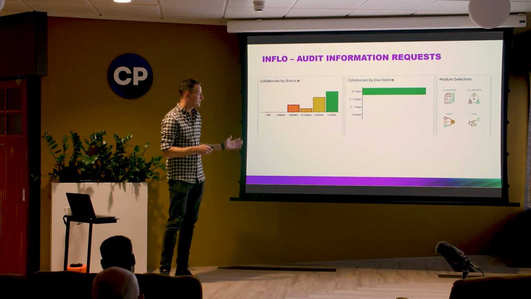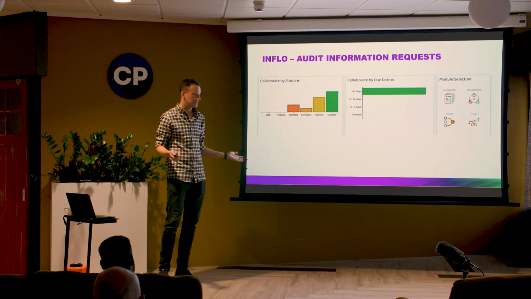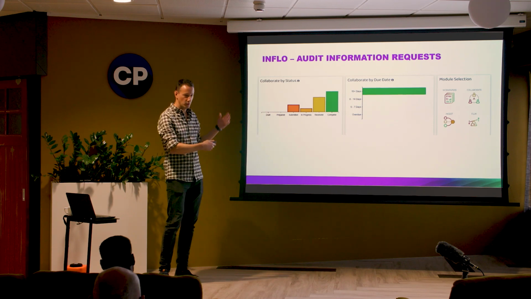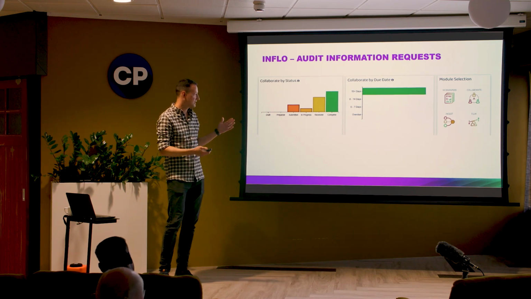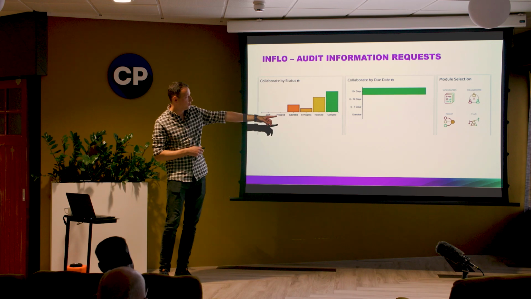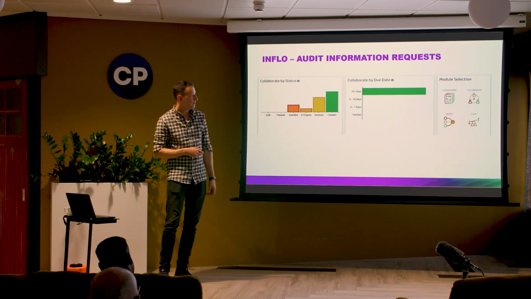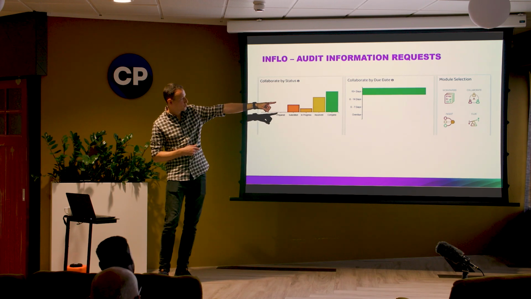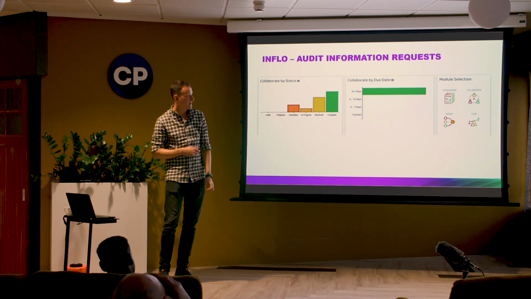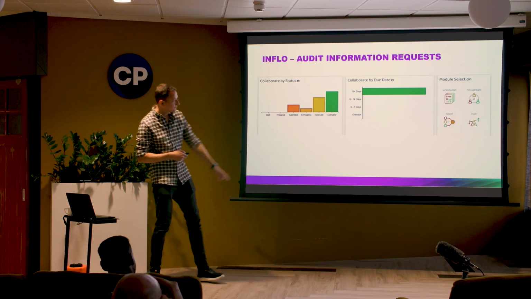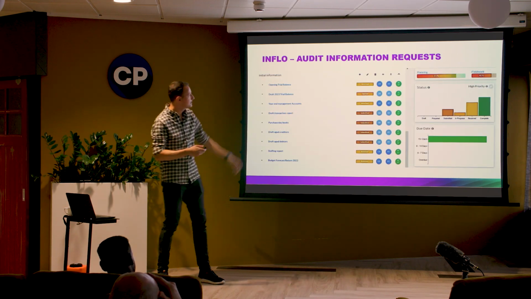And just a reminder, to get to the actual requests themselves, you can click on any of these bars. You click on submitted, it will take you to all the ones that you haven't yet opened, that you haven't yet looked at. You can click on the due date columns when they're on there, and again it will filter them by that category. Or you can click on the little module selection where it says collaborate. If you click on there, it will then take you to the full list. So if you click on collaborate like this, it changes to this next screen.